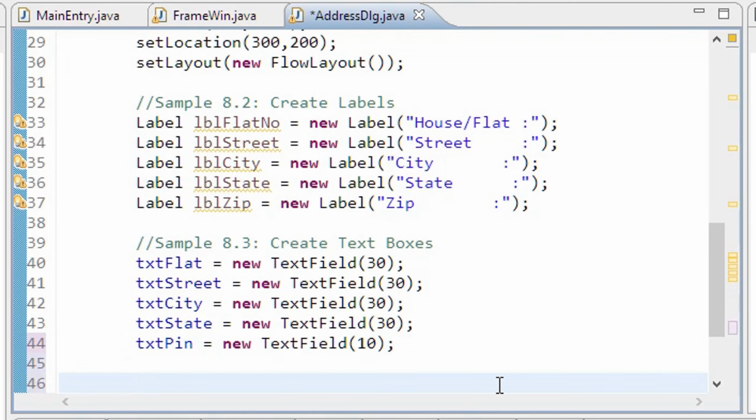Now after filling these values, the user will either click OK or cancel. That means we need 2 buttons. And once we place 2 buttons, then we need to handle the button event. So it's a good idea to create the buttons, then set the action command for them.